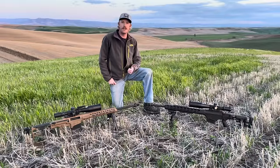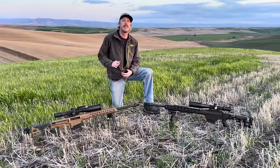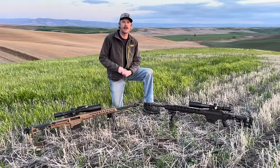So in this video, I want to run through just the specs on the rifles quickly, and then we're going to move down to 100 yards. We'll put three rounds on paper with each rifle to show you groups and zero, and then we'll move out to steel. I'm going to try to shoot a full-size IPSC at about 1,500. Then I'm going to try to shoot a 30-inch circle at a mile to 2,000. We'll see how conditions work out.